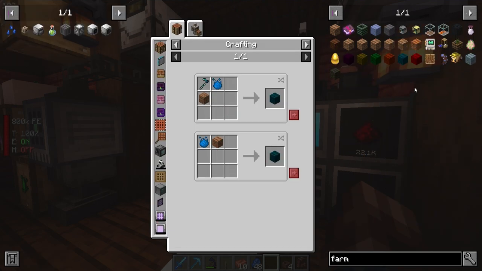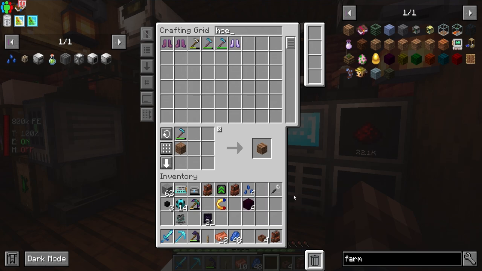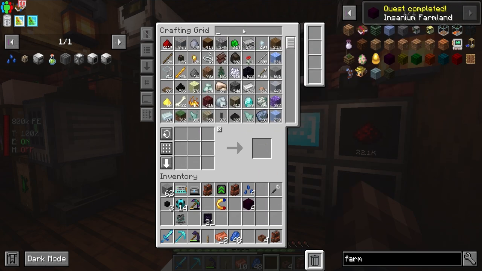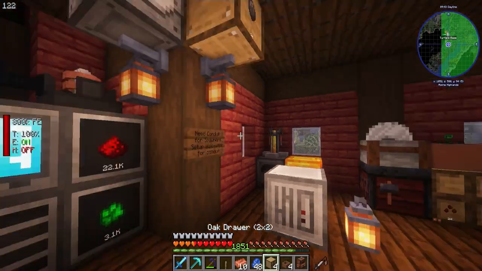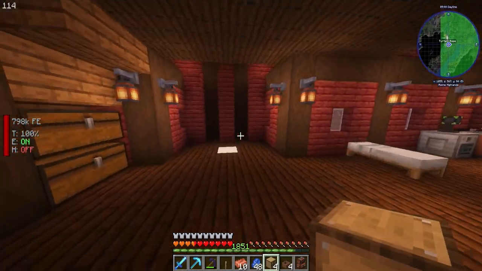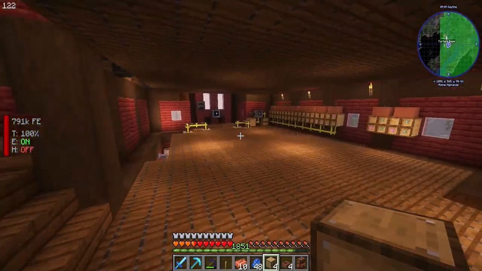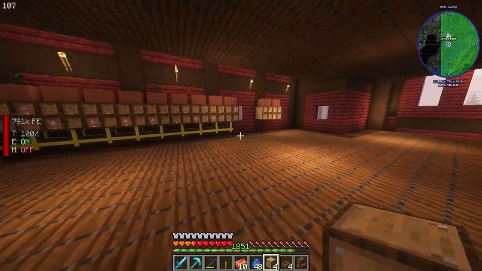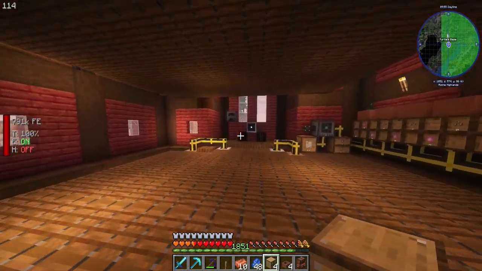I think we're going to do some insanium farmland. All right, so this is the max tier farmland that we can have. And we got a quest for it. Didn't realize we would get that. And I think we're going to put this to the level up. Can't go that way. To the level up above. I've been using this to kind of put some automation things here. Our diamonds. Totally forgot that we have these rolling.